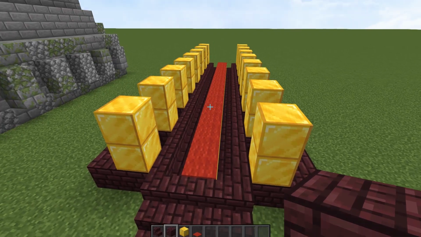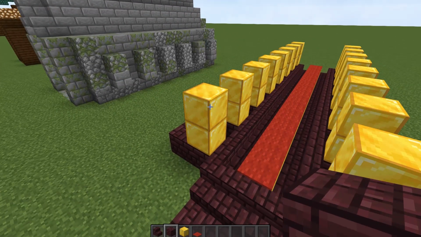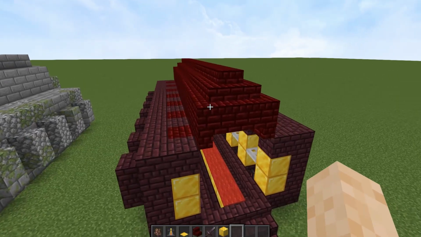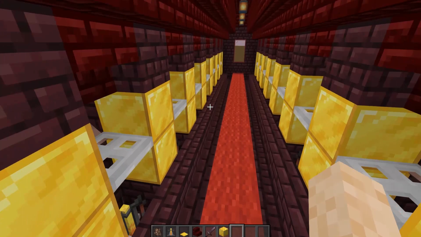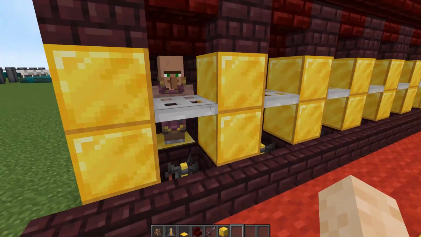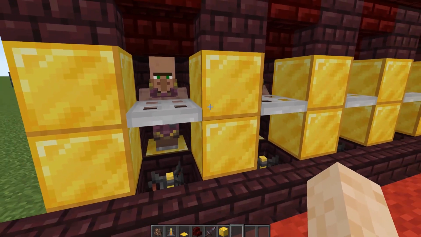I'm not sure why I always build stuff out of such expensive materials, but yeah, all of this gold is going to take me ages to collect. And collecting all of this red nether brick is also going to take ages. Like, what am I doing? But yeah, I finished with the design. I think it looks pretty good. So let's start collecting those resources.